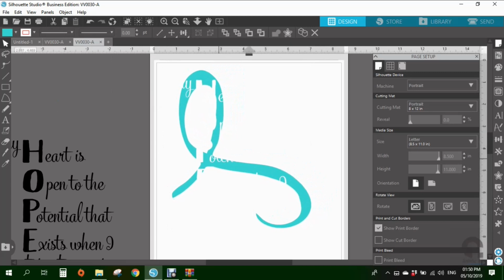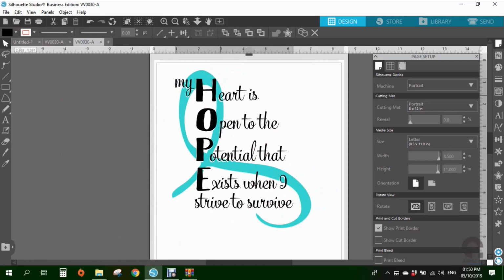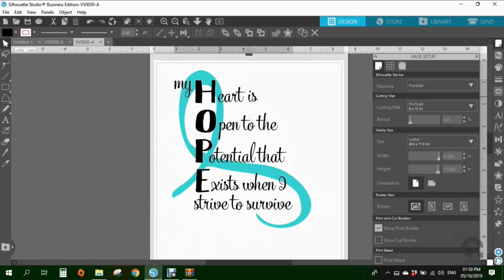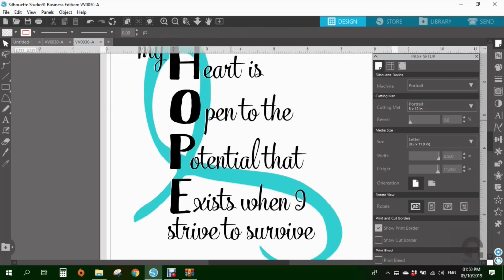So that's what I needed to do. Make compound part. And then I can drop this back in.